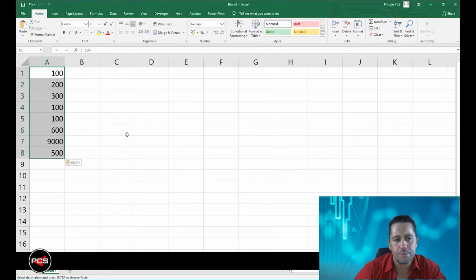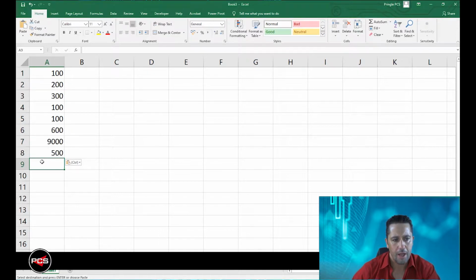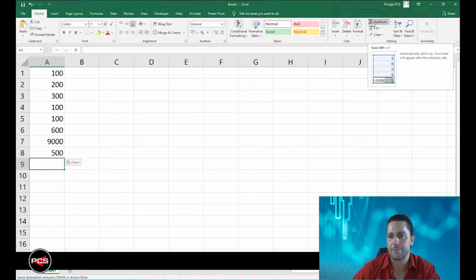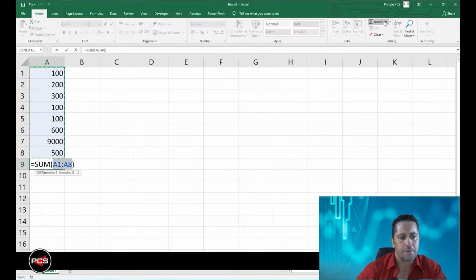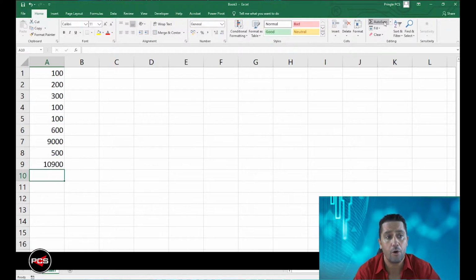And then what we'll do is we'll all click into A9. And if we now move our mouse to the top corner, on the right hand side you see the sigma symbol and the auto sum button. Basically it's a fallen over M or funny looking E. Now if you click onto that button, you'll see it automatically will then say equal sum, open brackets, A1 to A8. Now if we press enter, you'll see it automatically calculates it and adds them all together.